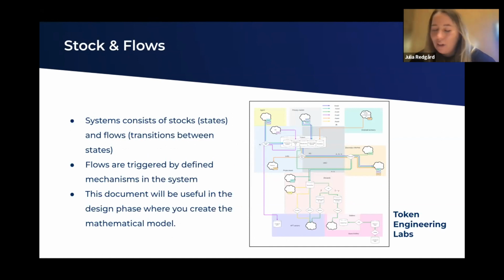And then we have the stock and flows, which I briefly mentioned earlier. And this basically says that you have some stocks and you have some flows. You also have some sources and sinks that are mentioned here. So maybe you will have some places where assets come from. You have a few stocks here and you have inflows and outflows of these stocks. So this is a really good way of visualizing the system, because later when you move on to specification of the system, you want to define exactly this.